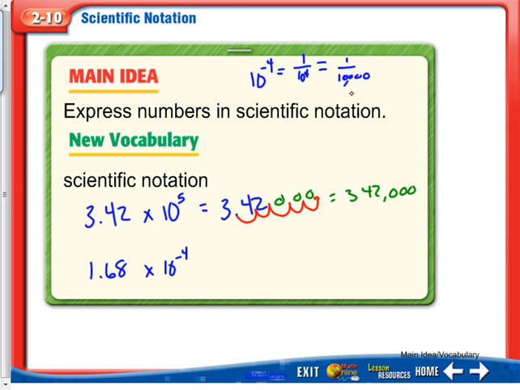So in order to write this, we're going to need to write 1.68, and then I'm going to move it 4 places, not to the right, but to the left. 1, 2, 3, 4. Because you've got to think, it's like division, okay? And whenever you're dividing by 10, you always move the decimal to the left. So any of the open bubbles, we will put zeros in. And now we can rewrite the answer as 0.000168. So 1.68 times 10 to the negative fourth is equivalent to 0.000168. They're the exact same thing.